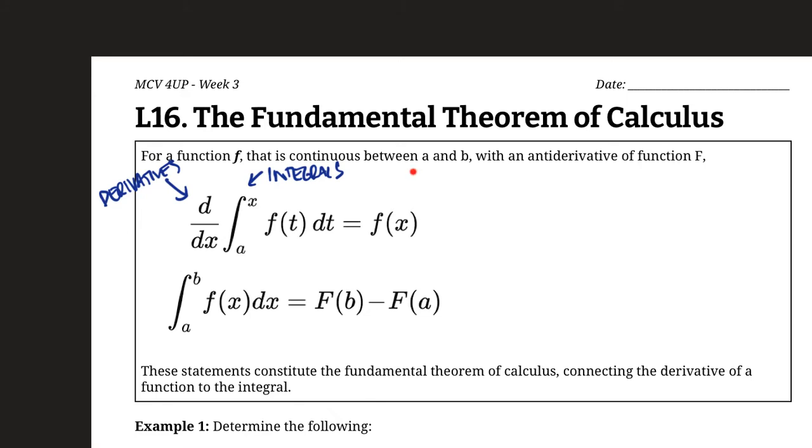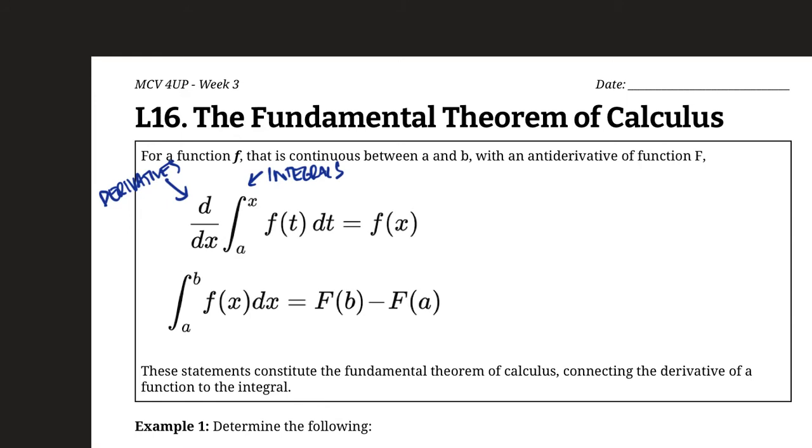Now, this only applies when the function is continuous between our starting and our ending points for these intervals. Okay? So that's the first one, sometimes called the first fundamental theorem of calculus. The second fundamental theorem of calculus has to do with evaluating an integral. And what it basically says is to evaluate an integral, we do the integral evaluated at b, or the final point in our interval, minus at a. And this is what we use to determine areas and stuff like that.